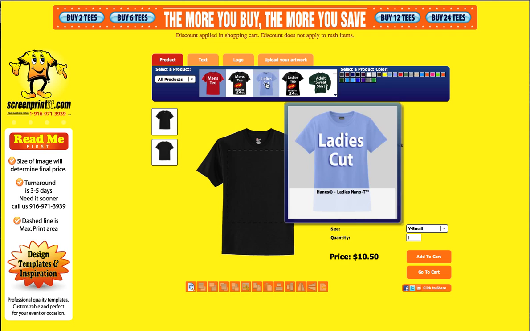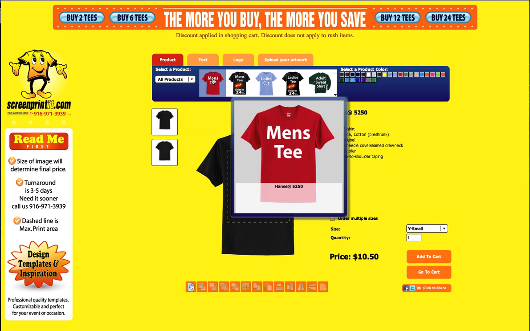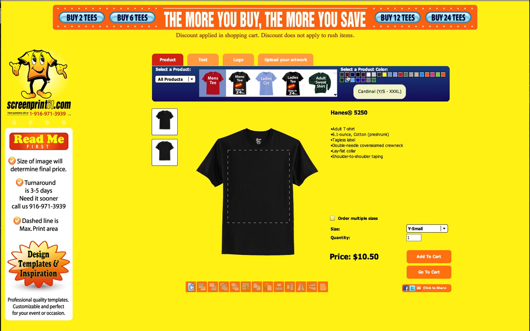There's a women's t-shirt, a women's rush product, several sweatshirt options. All those can be pulled also from the sort menu. For this example, we'll just use the men's t-shirt. To your right are all the colors that this product comes in, as well as the sizes that color is available in. So for instance, for the Stonewash Blue, we have youth small through adult 3X. Let's go ahead and pick that color.